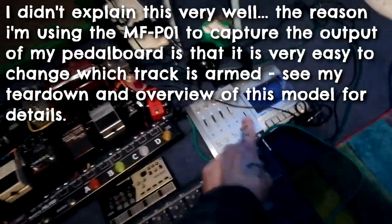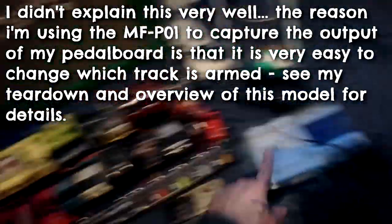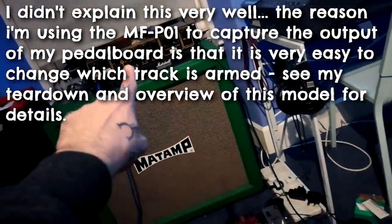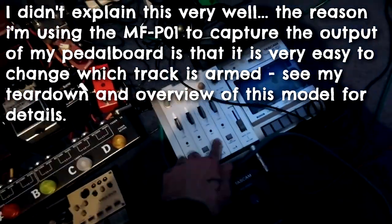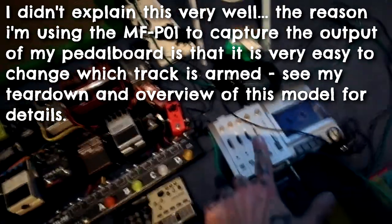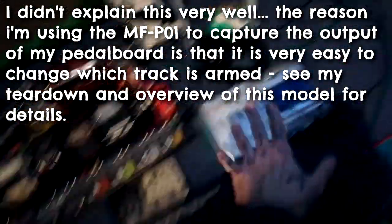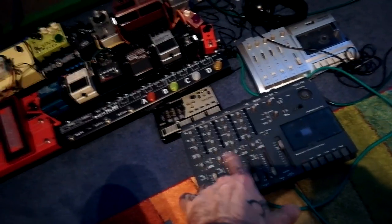The reason that this model of Tascam is a good option is that I've actually got the only input coming from the line out of my preamp. Because you basically arm these mutually, it's very little fiddling about for me to record what I'm doing here, and then I'll use the more expansive features of this to do the live performance-y thing later on.